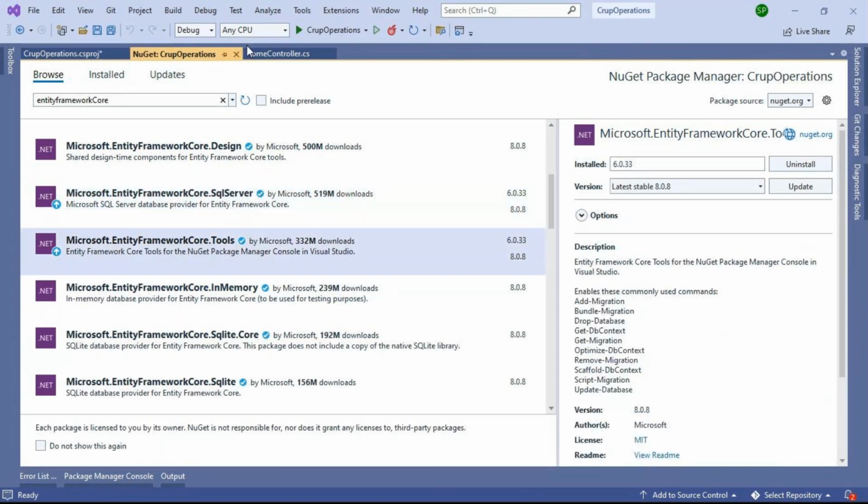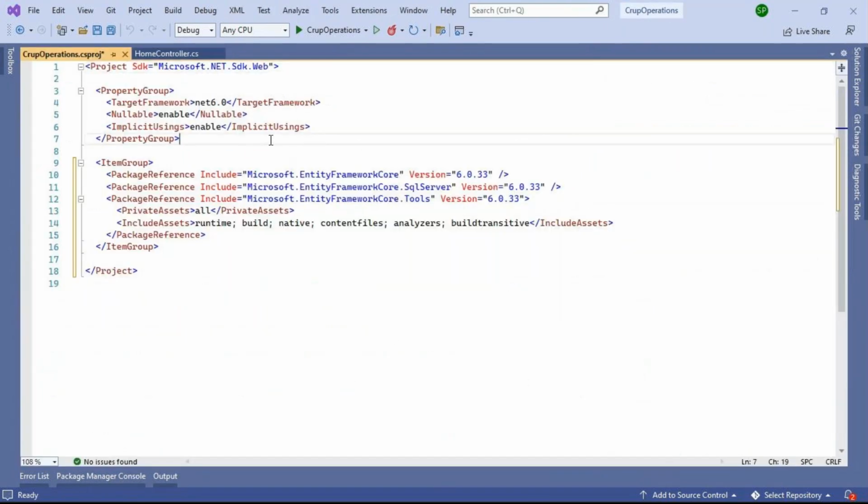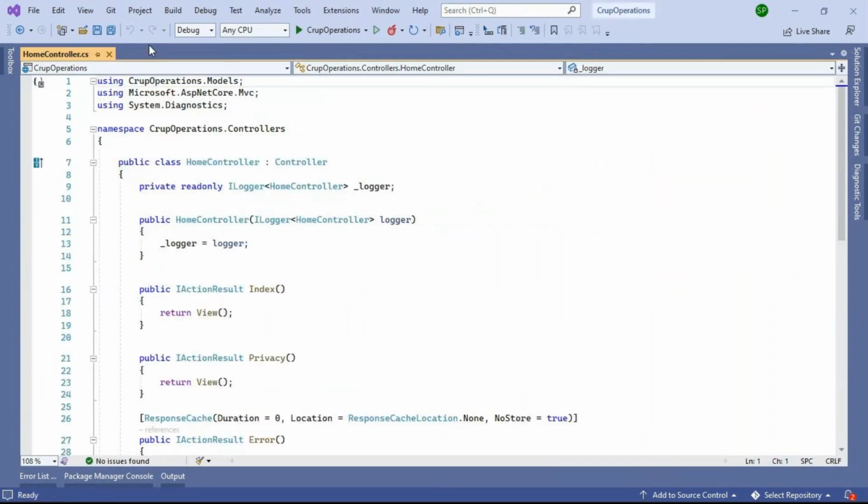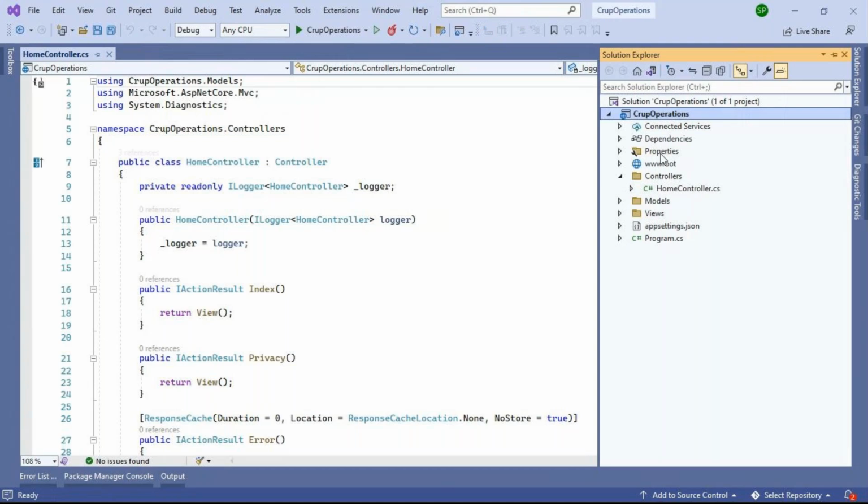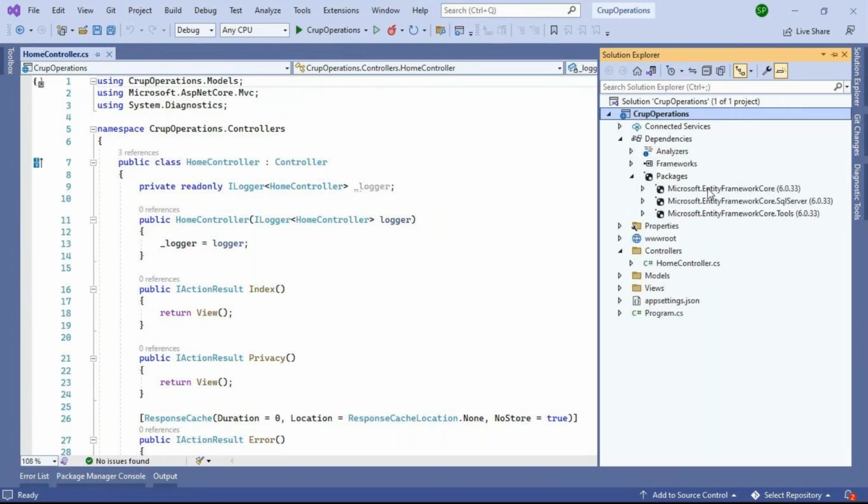See, as of now, I have installed all the required software. Our additional libraries we can see here in our dependencies. If you expand the packages, here we can see Core, SQL Server, and Tools, which I have installed.